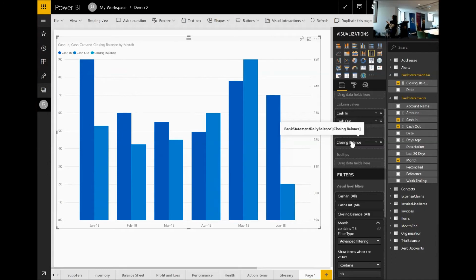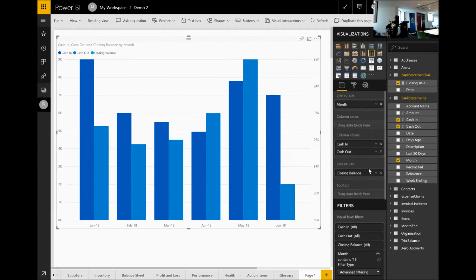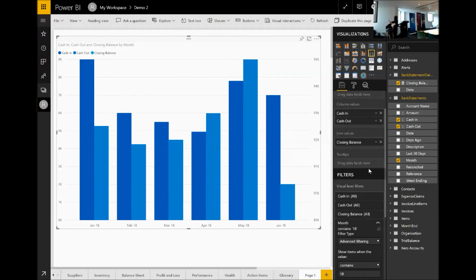All right, keep going. Let's choose another visualization. Maybe choose the one beside this one. The graph, the one beside it.